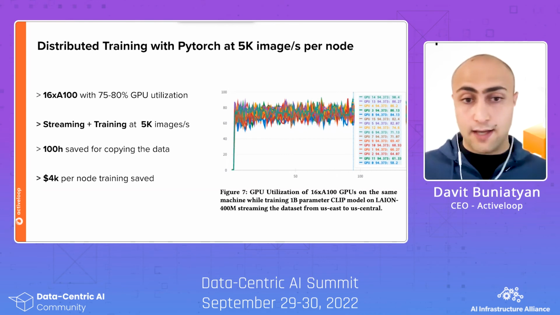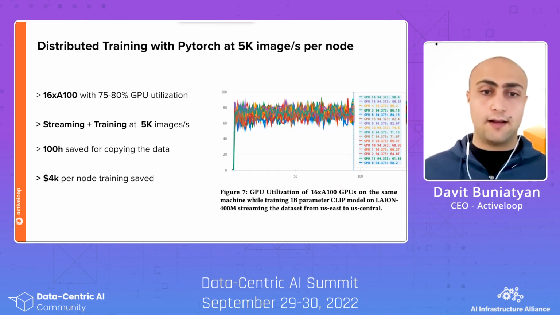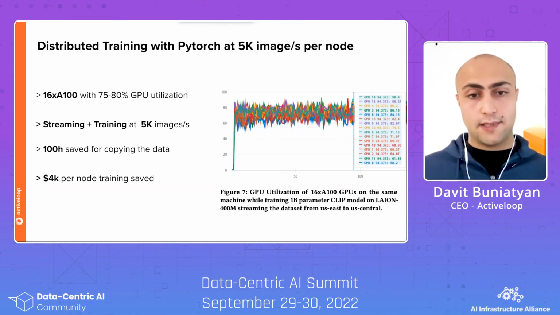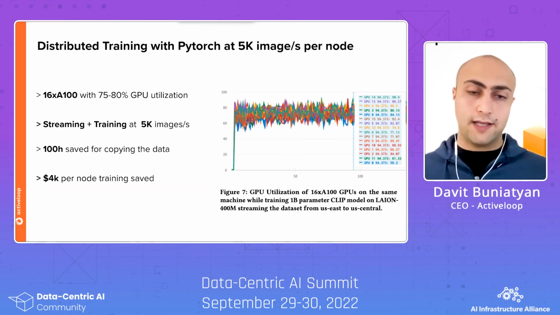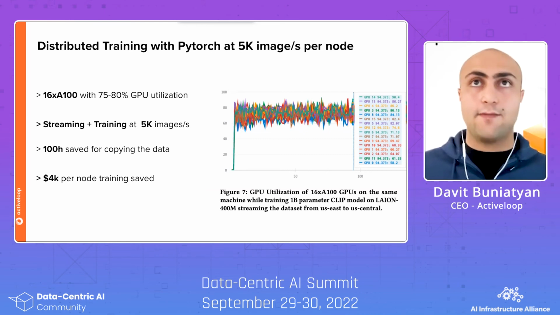And with Deep Lake, you can just point to a dataset with your Python without modifying too much, just the data loader, and then start accessing the data instantly. So your training time doesn't go down, your GPUs are fully utilized, and you can iterate rapidly for your experiments and make your models much better.